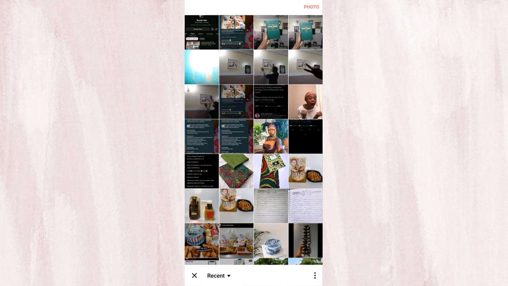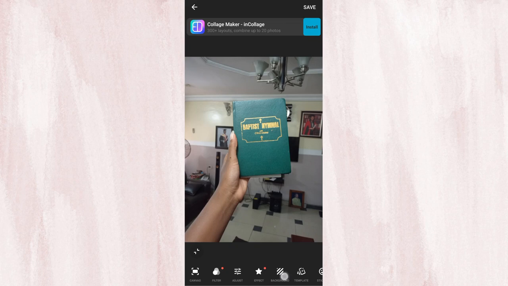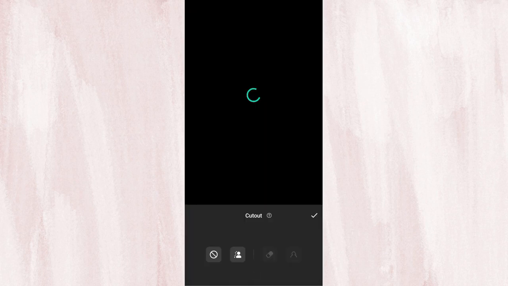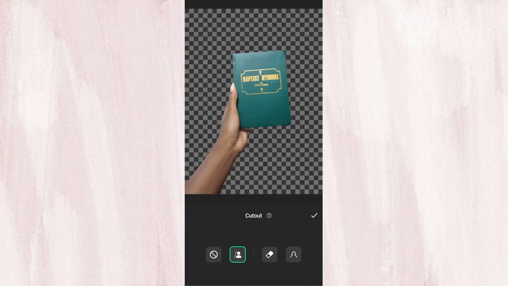So, picking the first image, you're going to scroll through the tools on the bottom panel until you see the cutout icon. It's the one that looks like a person. Click on it and it immediately starts working, which is amazing because on Pixart, you have to click on the type of cutout, which I feel, okay, that has its cons as well. But anyways, I'm amazed at the precision this has because, if I should show you some things that Pixart does for me, you'll be shocked. But yeah, this is actually really precise.